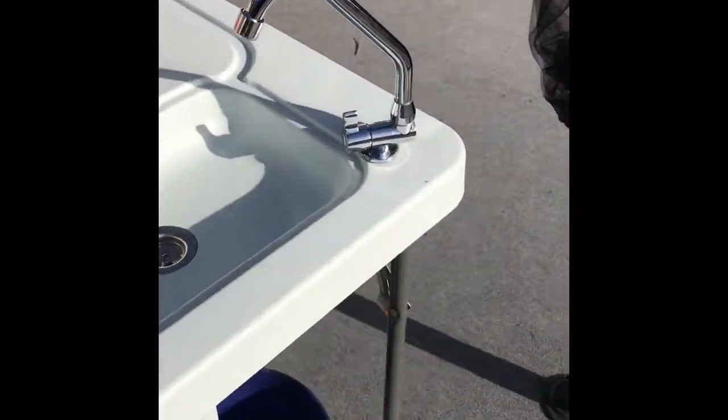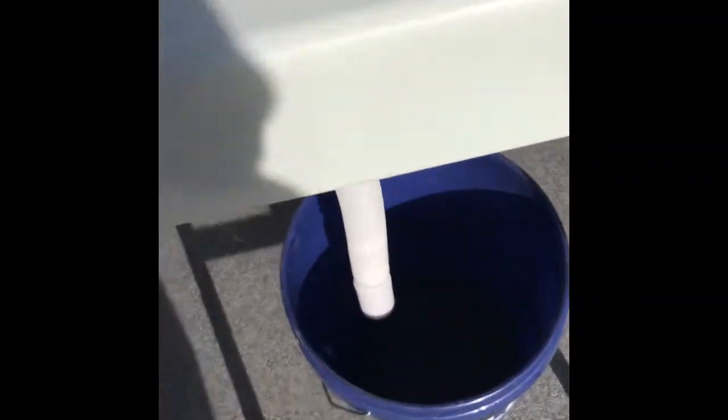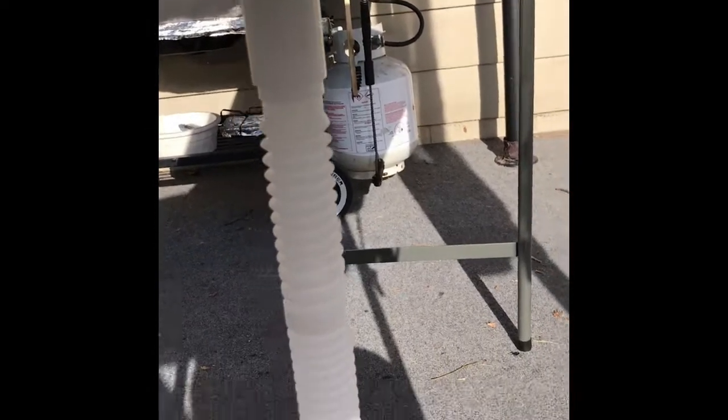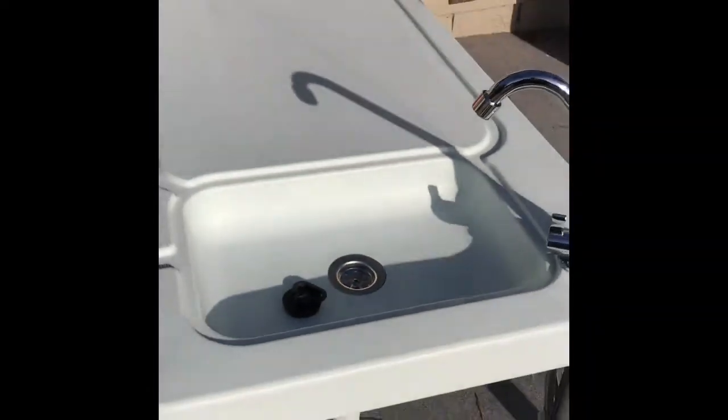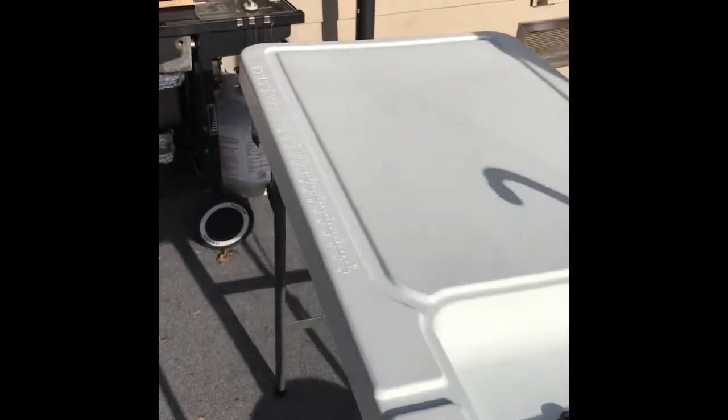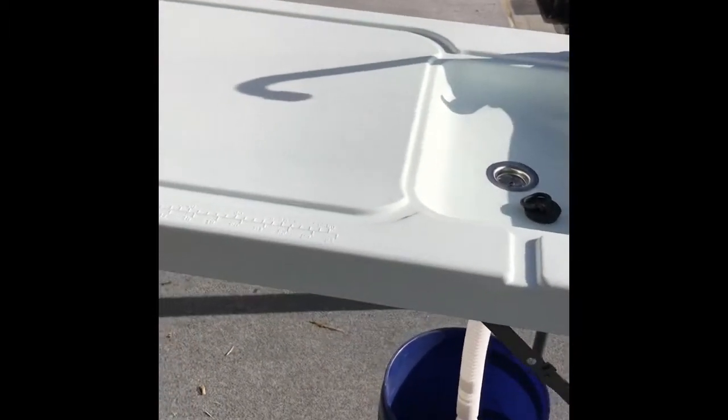The sink you could hook up to a garden hose and have cold water, or you could hook it up to your laundry room and have hot water run to it. It also has a drain for the hose. I might modify it to hook up to a drain like a garden hose so I can run it out to my city drain.